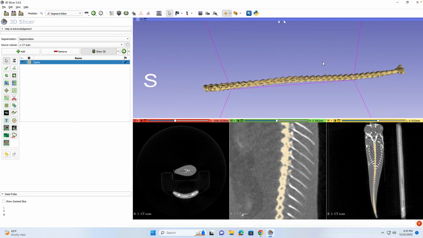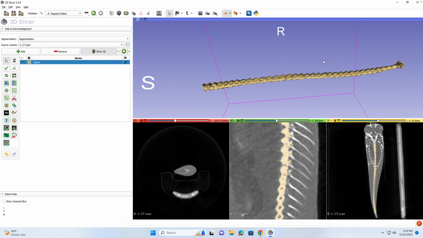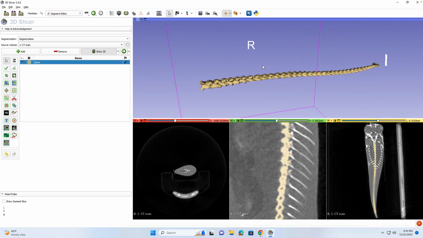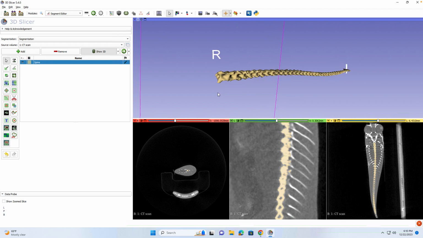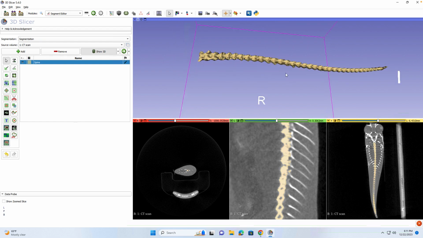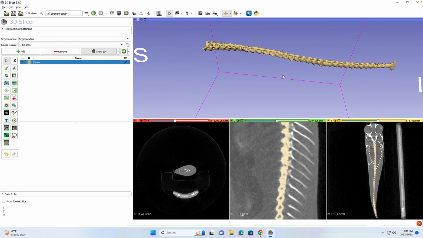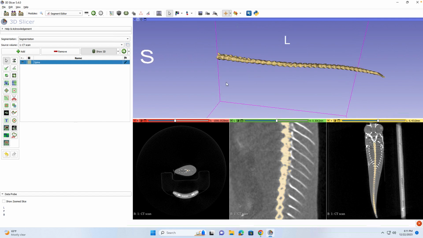Like I said earlier, when you're looking at that skull and you're erasing that part, I would probably go slower and just start erasing the top of the skull, and then finding out where the spine does start. That way you can be consistent in your work. Because each fish, you're going to have to do the same thing if you want it to be accurate, if you want it to be reliable, valid. So once we have this, we can just say this is our segments. It's fine. Like I said, you can go more in depth with it.